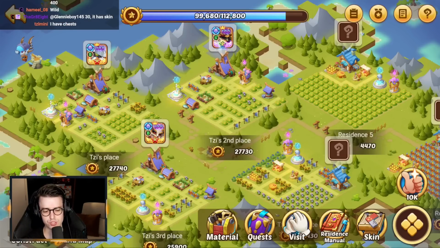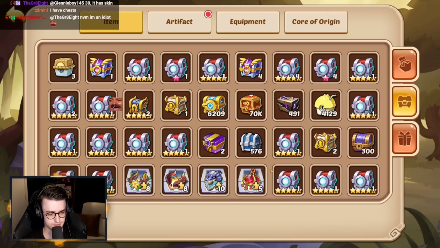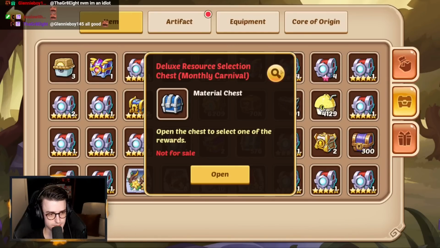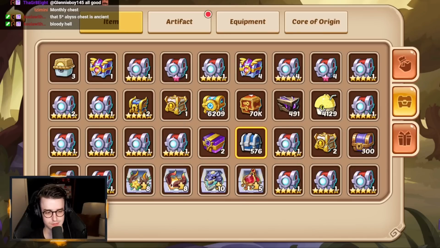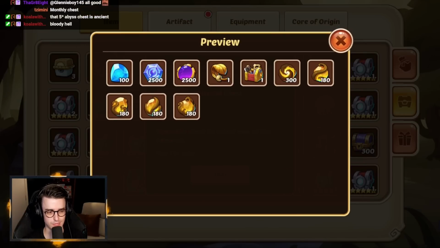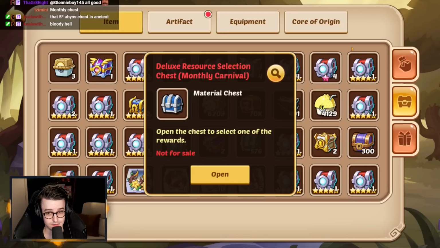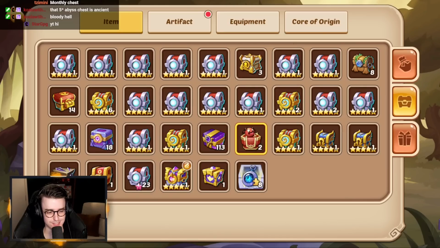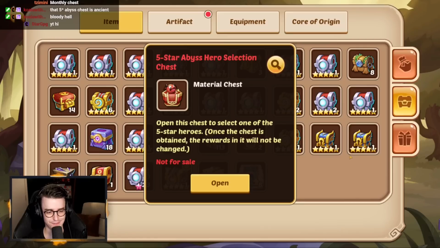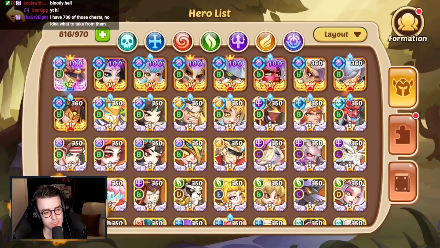Wait. You have chests? Are you telling me you have Master's Toolboxes in chests? I can't find them. I don't know where your Master's Toolboxes are. Oh, that is 576 of them, I suppose. I don't know how comfortable I feel going for Master Toolboxes there when Stellar Shards are an option, though. And what, this chest is ancient? Yeah, the 5-star Abyss selection chest. Frickin' wild, baby. Anyway, let's go take a look more at this account and fix it up.